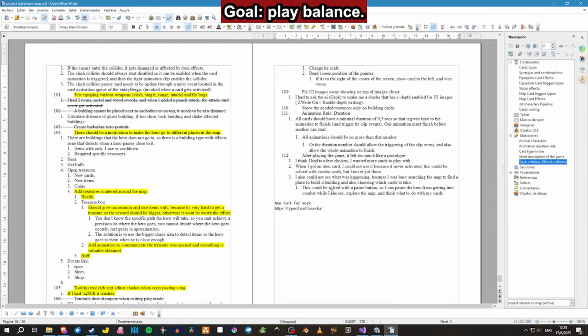Yes. Yeah, besides, almost all games of this type have a pause button or don't need one.